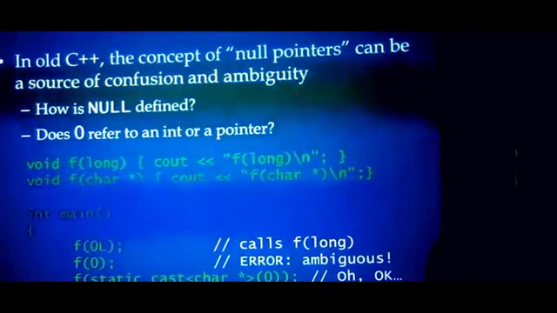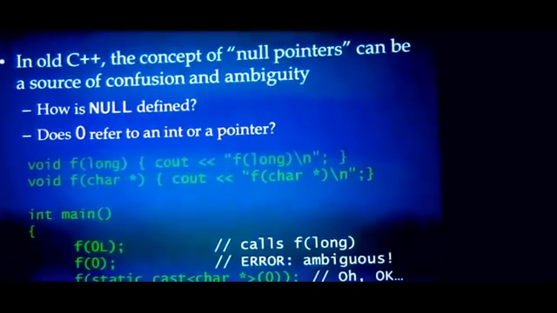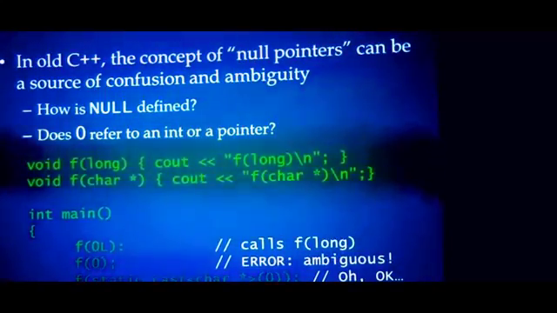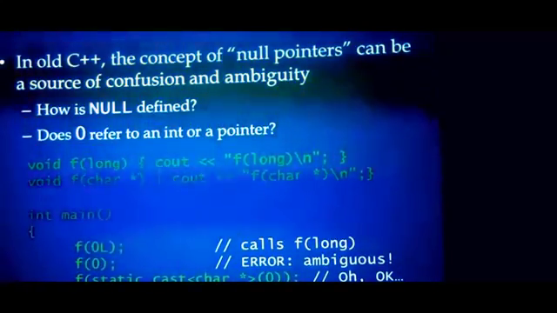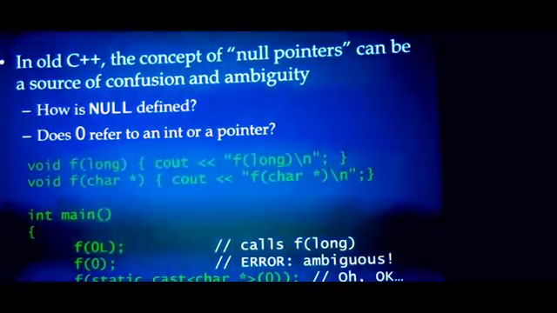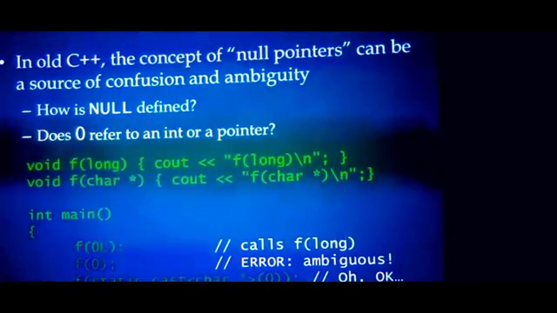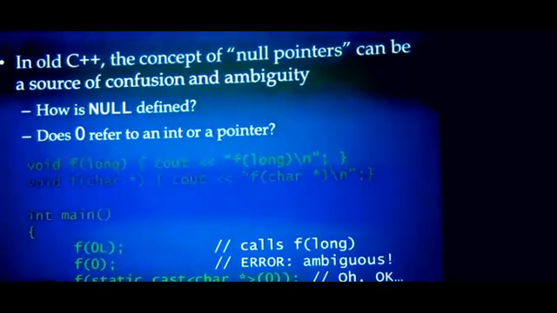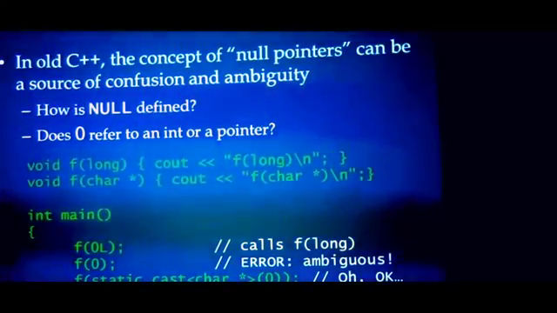So, null pointers, all right? The whole idea of null pointers, in C it was really simple. A null pointer could be represented in a way that was consistent. Even in C you'd run into some, well, no, there's no overloading in C. So yeah, in C things were simple.